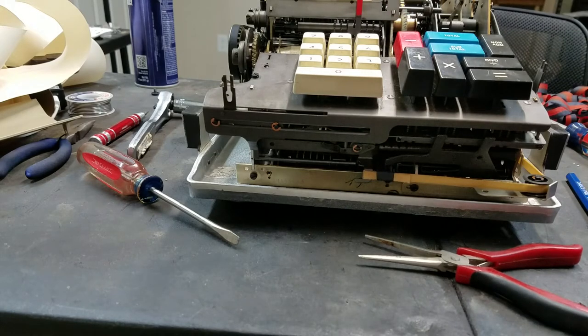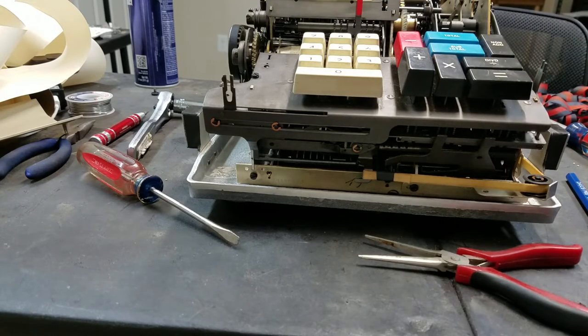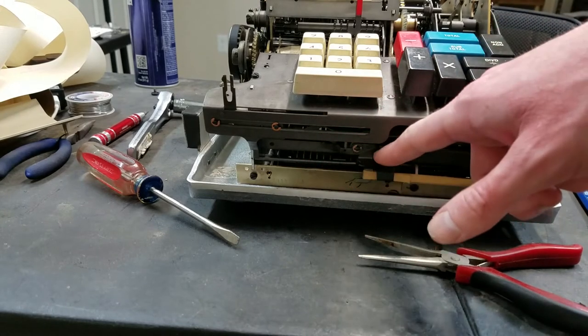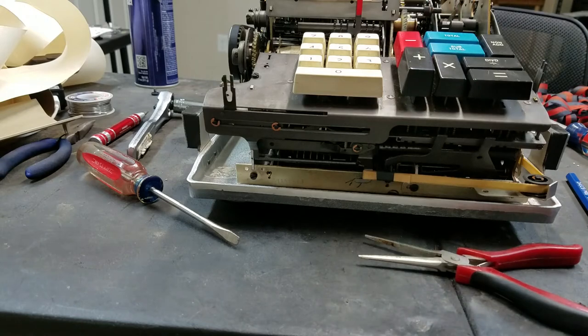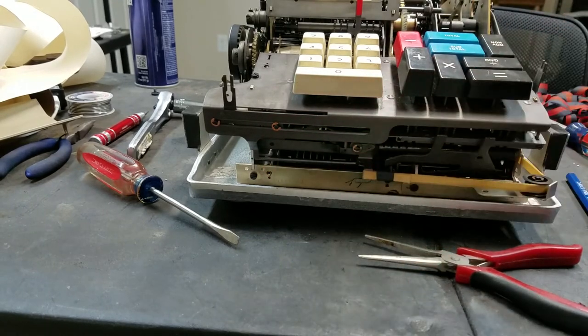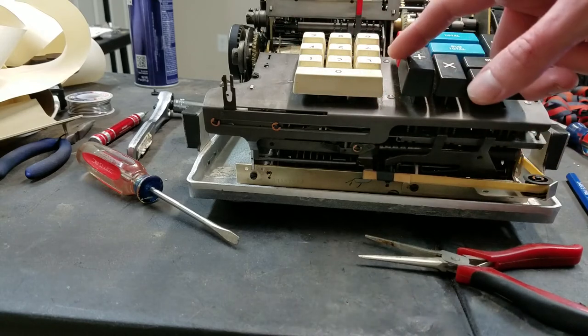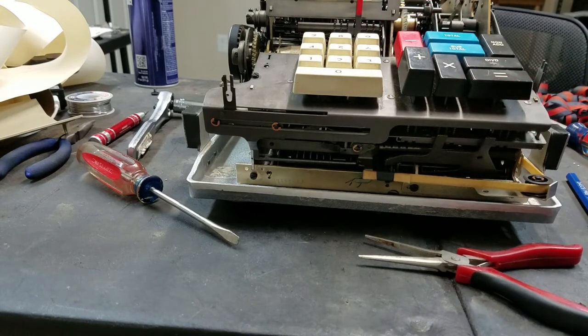And when I was first looking at this, the shaft over here with all the different cams on it was timed so that the lever that comes over to engage with the rearward lever was always disengaged, and therefore was never lifting these risers up to engage with the bottom of the pegboard to enter the number into the machine. So I changed the timing of that.